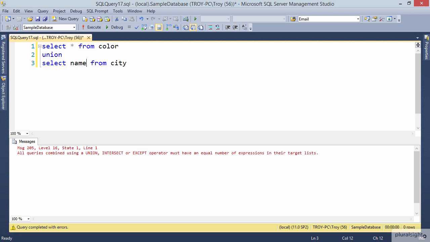And what it's saying is that all the queries have got to have the same number of columns returned by the result. So what you'll see as we jump into this SQL injection attack is that we've got to make sure that the query that we append in our attack returns the same number of columns as the query that the application is already running.